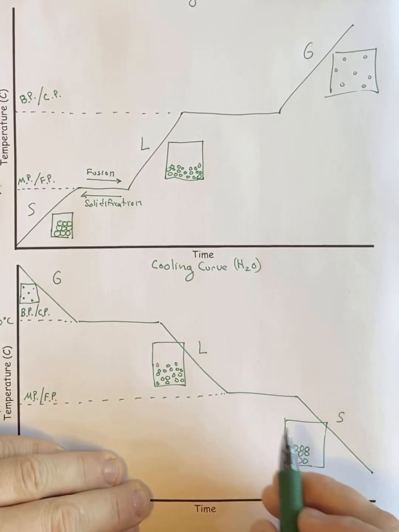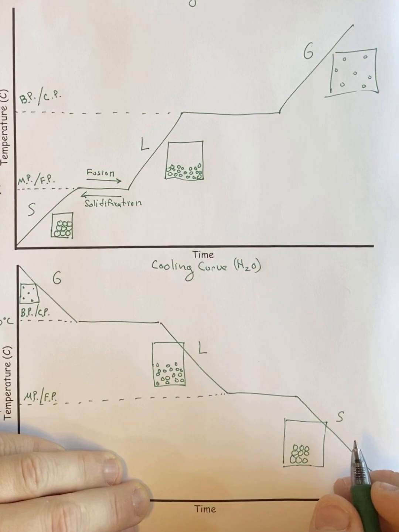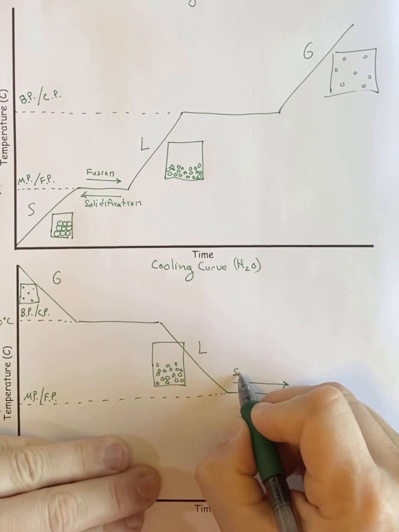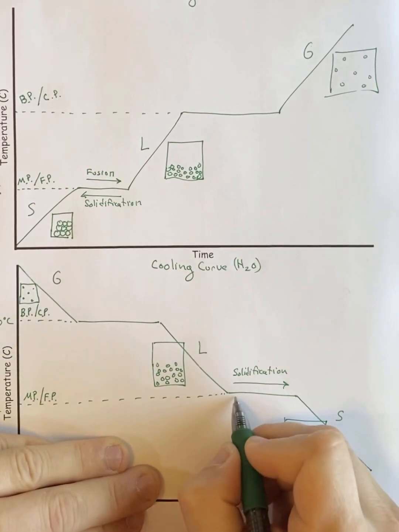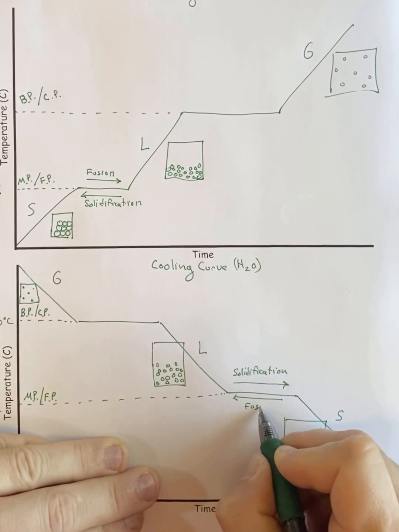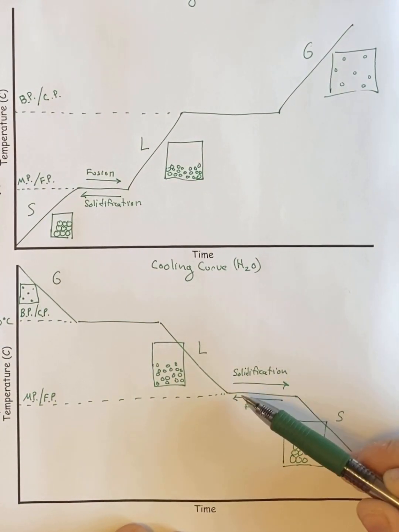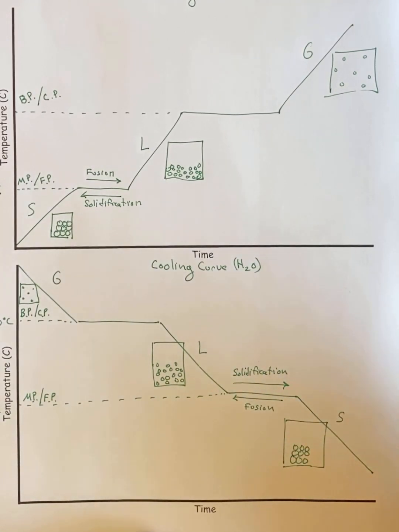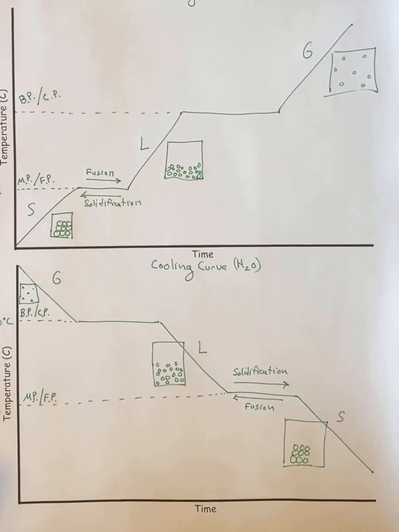Now, there's two ways of doing it. Some people like to keep the arrows in the same direction, the top and the bottom, but you could also flip them, it doesn't matter, so I'll show you both ways. If a liquid turns into a solid, so if we're going in this direction, this would be solidification, and then the reverse is fusion. Now, I don't care how you label it, meaning if I put the fusion on top, the arrow would just have to be pointing to the left here, and if I kept solidification on bottom, the arrow would still have to go to the right. So as long as the arrow matches up with the proper word that's describing the phase change, then it doesn't matter which one you put on top or bottom.